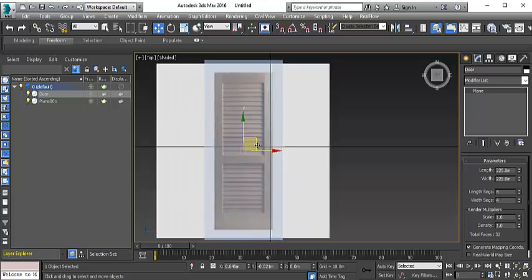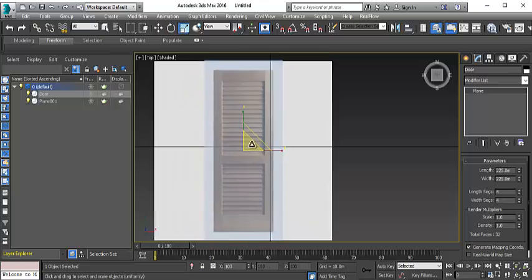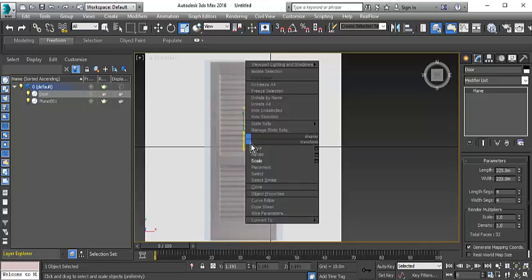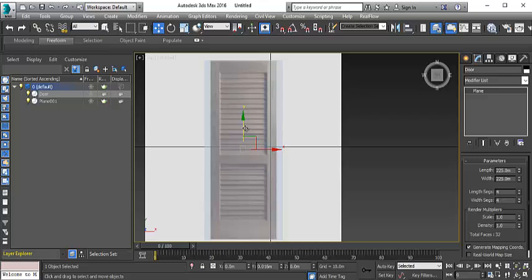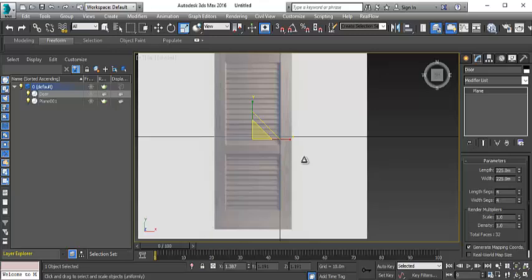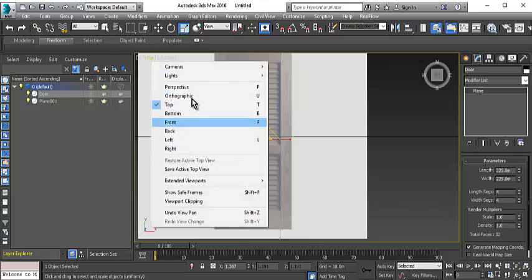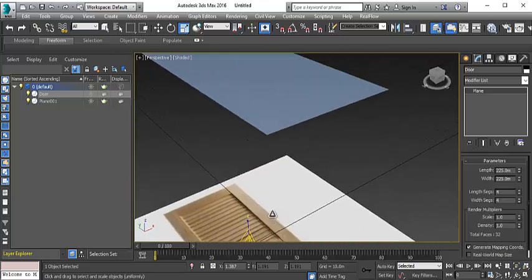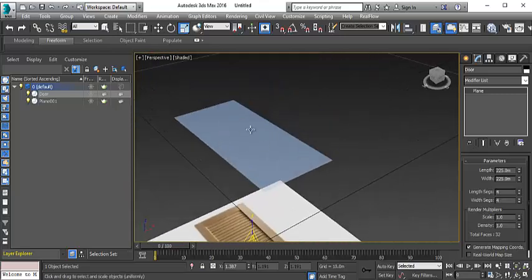Okay, I'm going to scale this up, and I think I'm going to stretch it. Go to perspective, and pretty much this is my door.